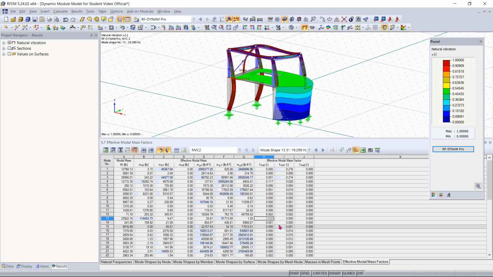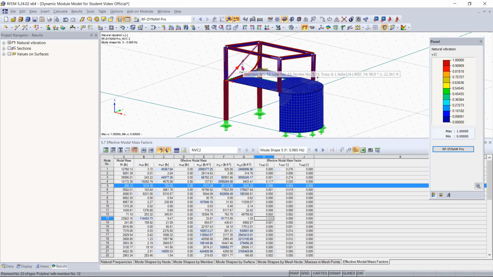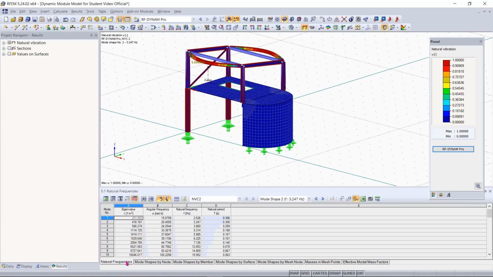Now in contrast, if we take a look at mode shape number 5 here, you will see that we really have no mass participation, just some movement here with this x bracing. And this is really called a local mode. So you can see that we have 0.6% mass participation in the x direction for this, and only 0.4% mass participation in the y direction. So this is really not much interest to us, so we really don't need to pay much attention to this mode shape. Under the Natural Frequencies tab here, this is where we can view our angular frequency, our natural frequency, and also the natural period of our different mode shapes.